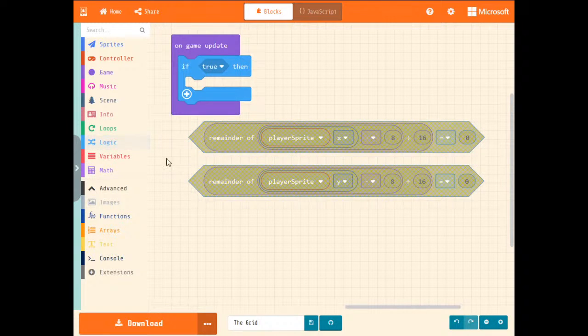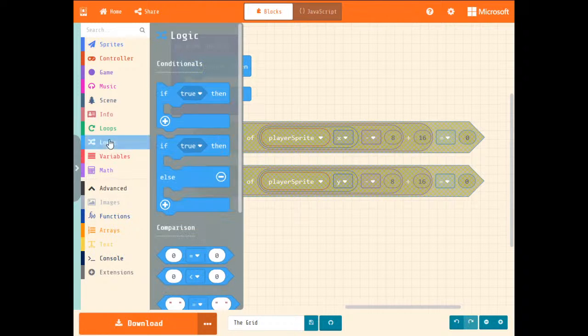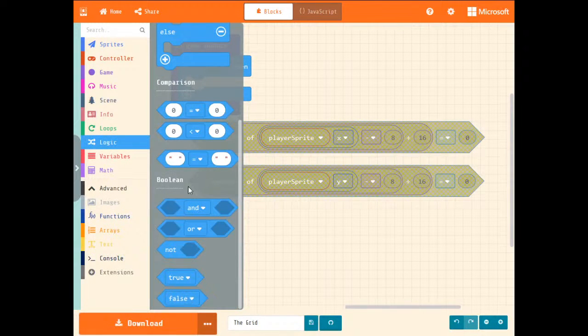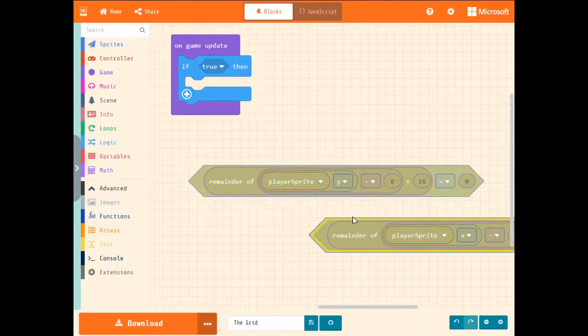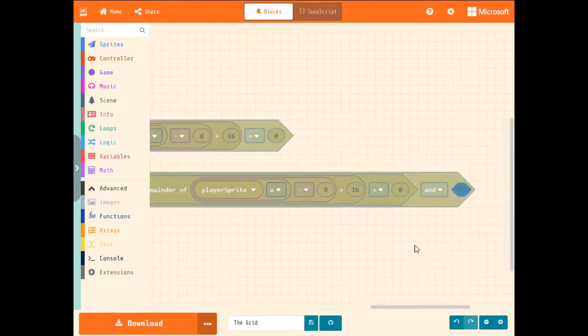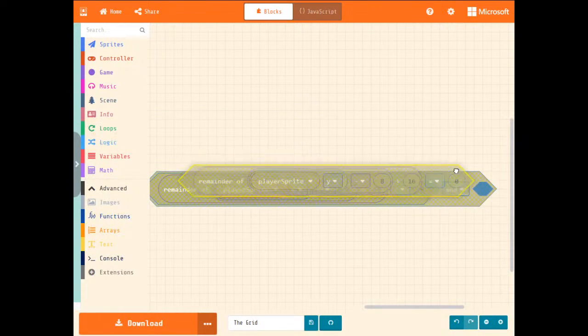You can find and in logic. So logic, and under the Boolean tab, we're looking at something and something. And we're going to put this one in the left. And this is where things get unmanageable. We're going to put this one in the right.